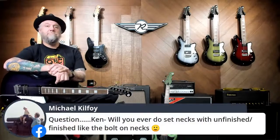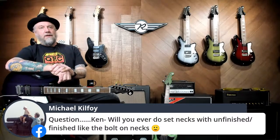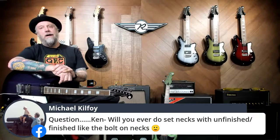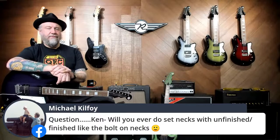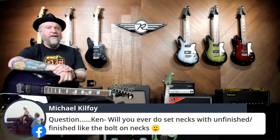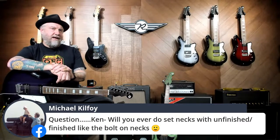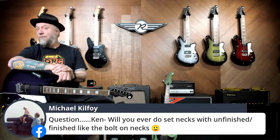Michael Kilfoy says, Ken, will you ever do set necks with the unfinished/finished feel, like the bolt-on necks? Yes, the Rick Vito Soul Shaker has a satin neck on a gloss body guitar. My guess is that'll be addressed here and there on certain products. So we set the precedent that we can do it. People who like one or the other insist that they're right, so I don't think there's any right or wrong answer. We just kind of go with the traditional route.